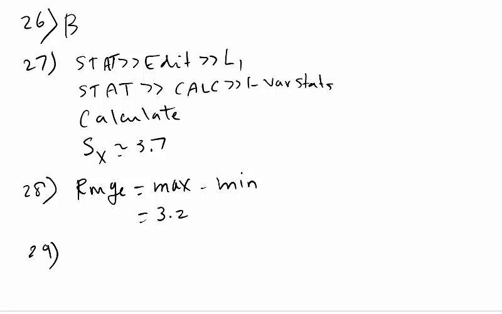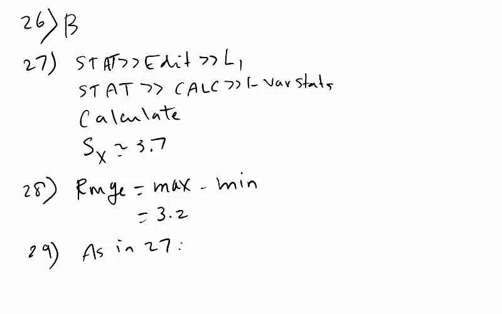In a random sample, 10 employees at a local plant were asked to compute the distance they traveled to work to the nearest tenth of a mile. The data is listed below. So this is a sample. Compute the range, sample standard deviation, and sample variance of the data. Use your TI calculator. You just, guys, do exactly the same thing as in 27. And the range is the difference between the largest and the smallest, so you can get it from here without using the calculator. And the standard deviation will be for number 29.